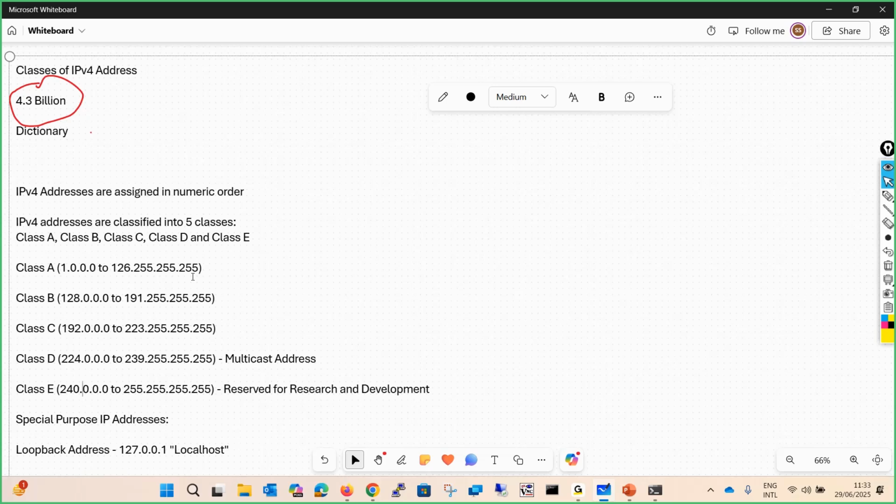Okay. Before we conclude with the IP address topic, there is one thing remaining. Now, the question comes that we have understood the private IP address and public IP address, right? What is the purpose of private IP address? What is the purpose of public IP address? This we have understood. But how will you recognize what is the public IP address and what is the private IP address?